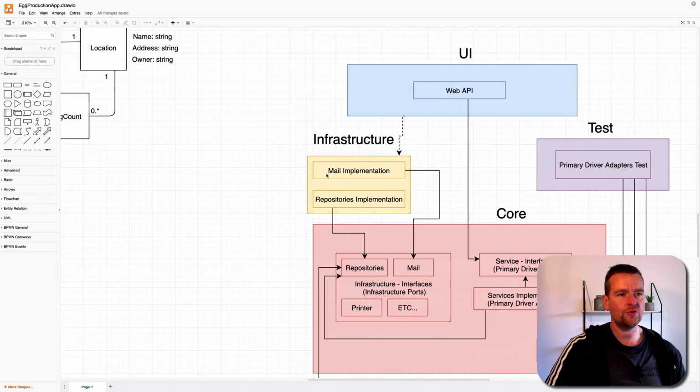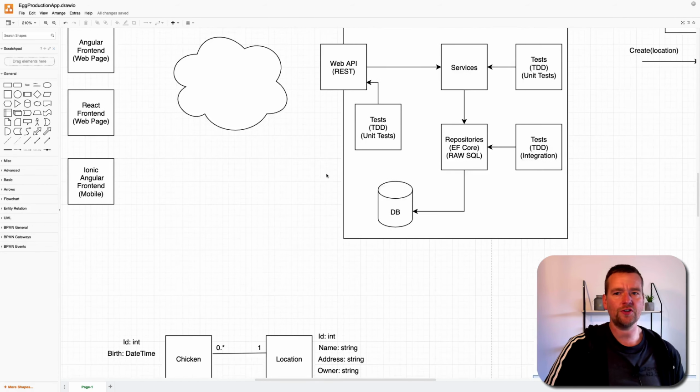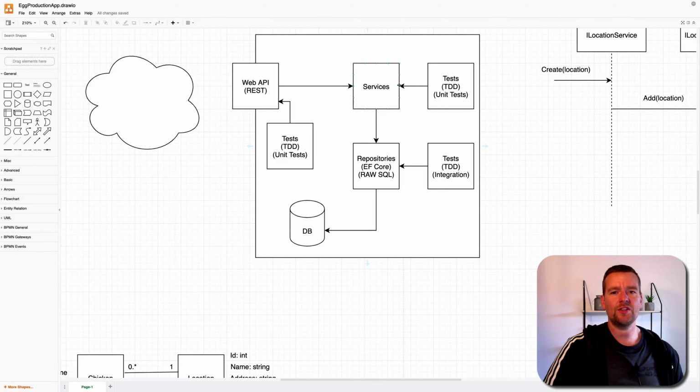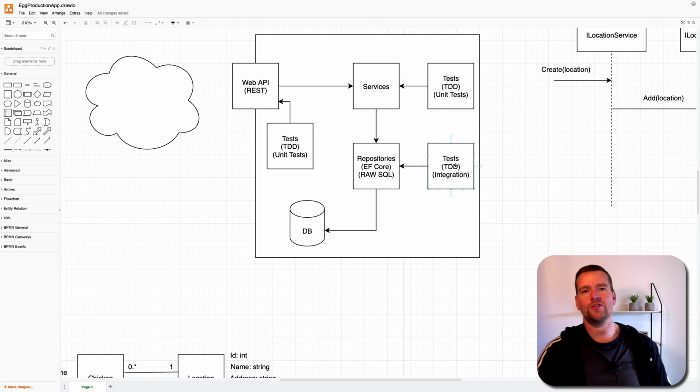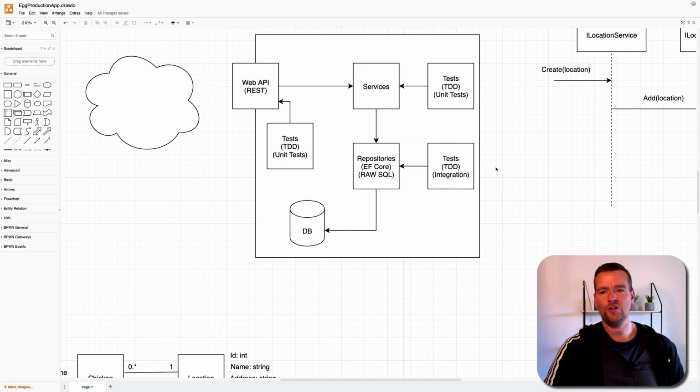So what are we actually going to work with? If we go to the first diagram I did, we're done with this area now. We did test-driven development and unit testing for it. Now the web API can call something on the IService that calls the repository, and for that repository we need to figure out how to communicate with a database through an implementation. We're going to do it test driven, and later on, not right now, we'll try integration testing, because integration testing is just slower. That's why I want to start with test-driven development, which is faster to do.